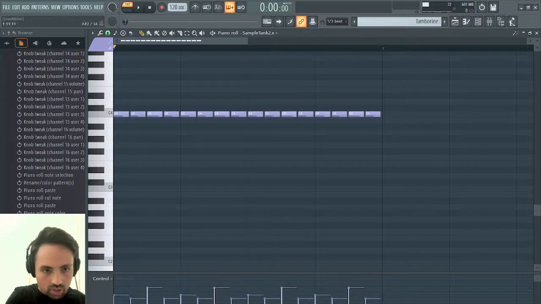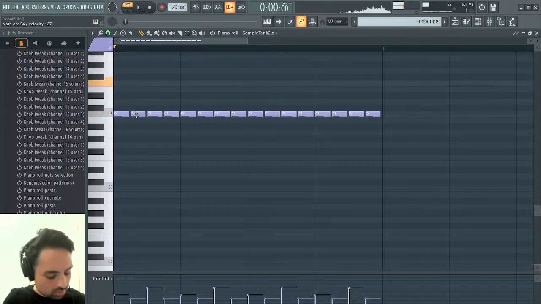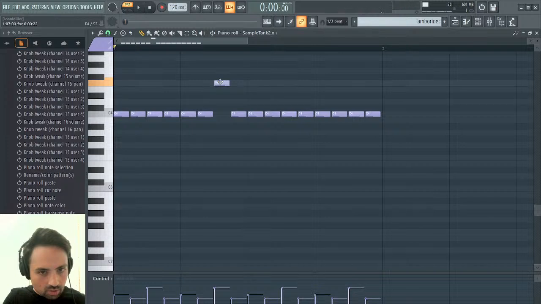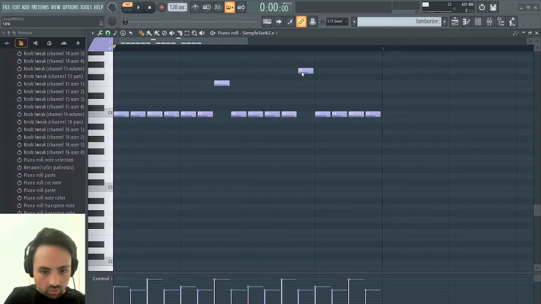But here we have other articulations for lower velocity hits. And we also have another higher velocity hit here. And we can raise this up a little bit more.